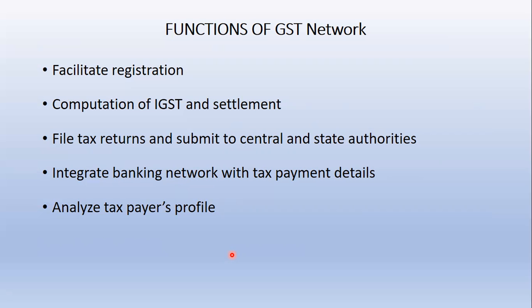See, as soon as the registered taxpayer sells goods and services, and whenever he makes purchases, it is his bounden duty to submit the returns through the portal. The portal has different forms. Form 2 will be for purchases, Form 1 for sales. The corresponding forms will be available through the electronic portal. Through that, the taxpayer files the returns and submits them to the central and state governments at the proper time. That is a very important as well as core part of the GST Network.